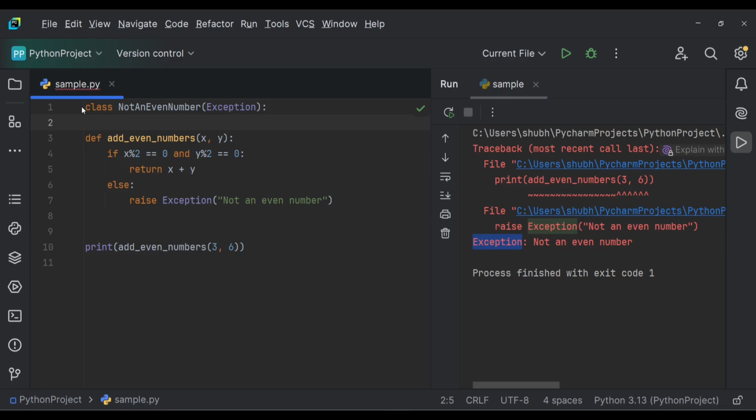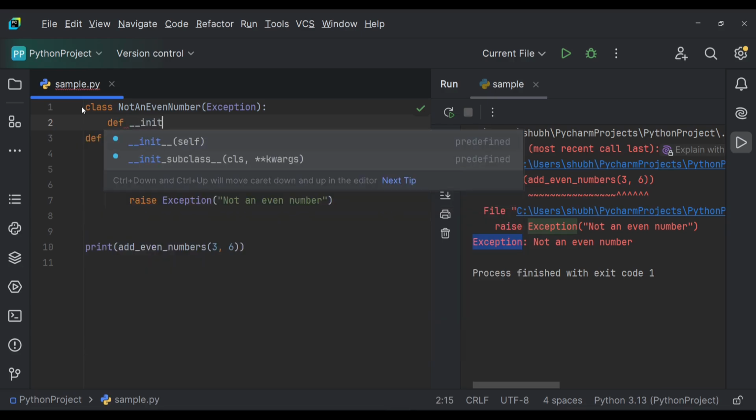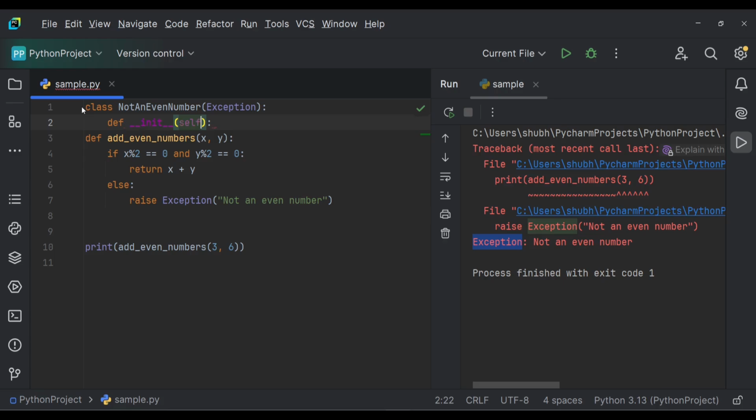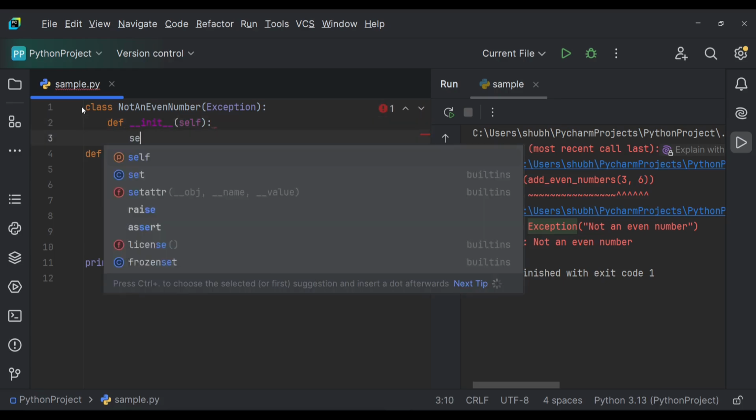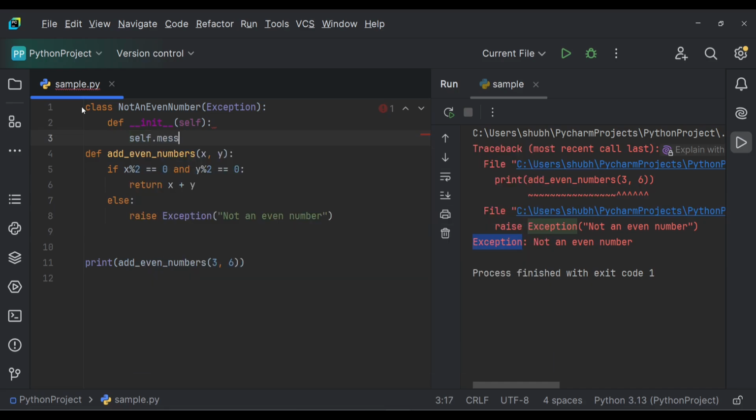Okay. So now we need to provide our message also. So for that we can override the constructor, which is the init method. Then self.message, so this is a data member of this class. We can use this message.